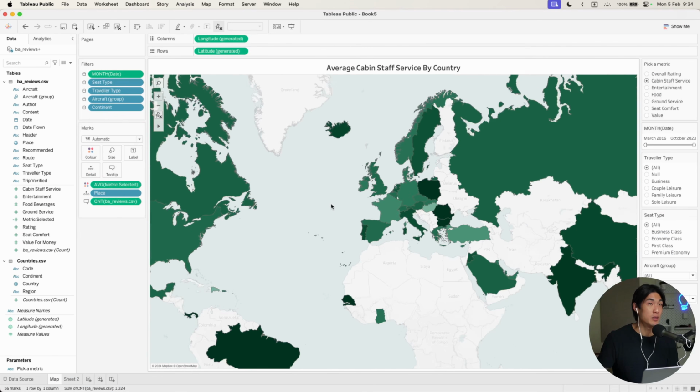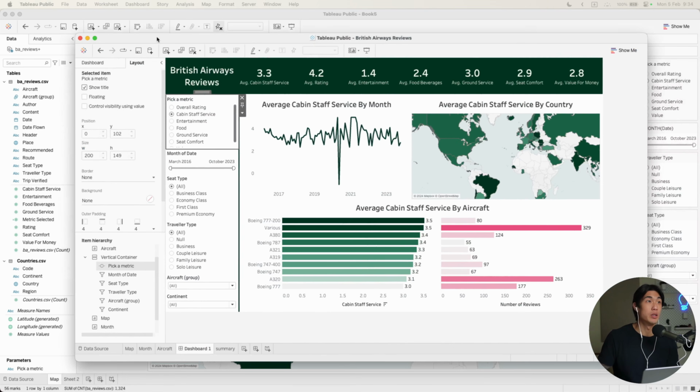All right, okay, so I think that's the map done, and let me just bring in the final version again. So the map is done, this right here. All of these filters, we just created them. So the next thing to do, I would say, is let's create these summary metrics at the top. And I just noticed here, actually, I put average rating second, but I'm probably gonna move it to be the first because it's the most important rating. So let's do that now.